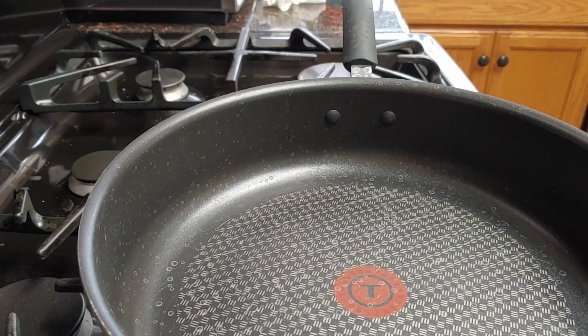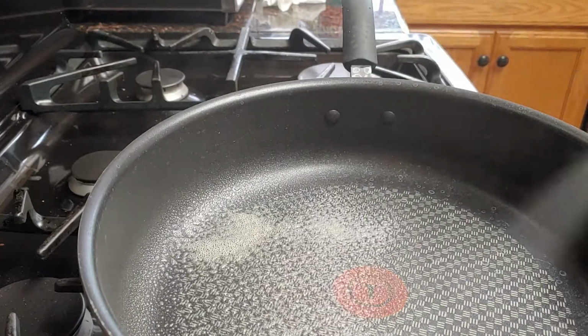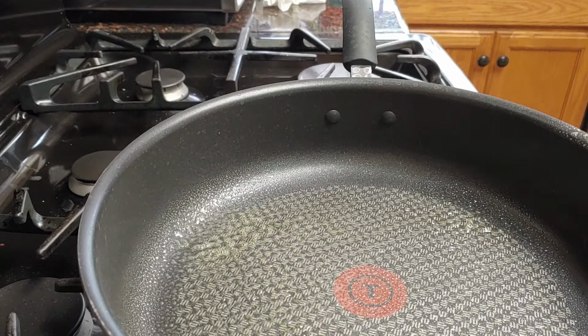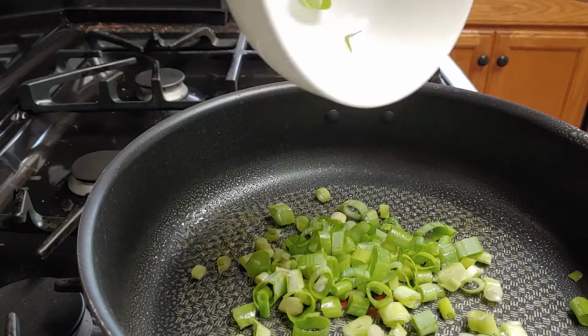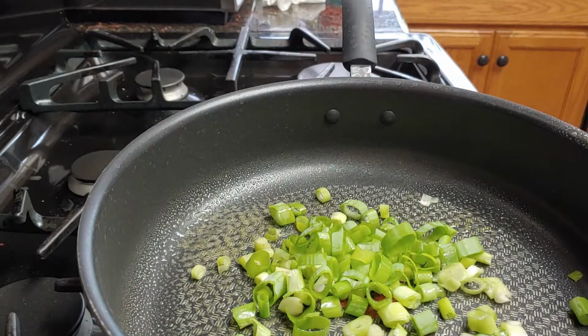And then meanwhile, on medium high, you're gonna cook that onion until it's all translucent, like, should take about 5 minutes.